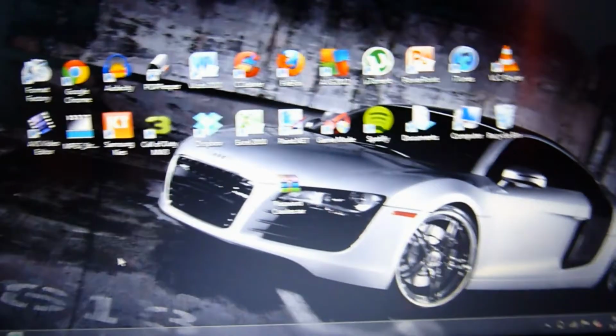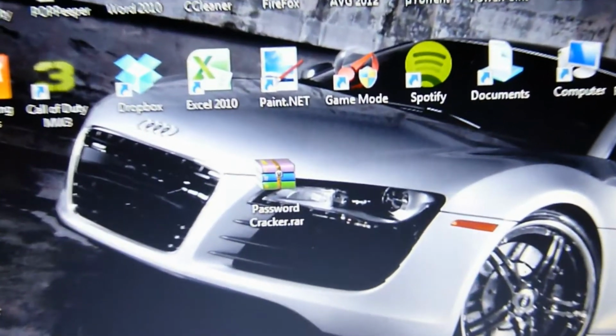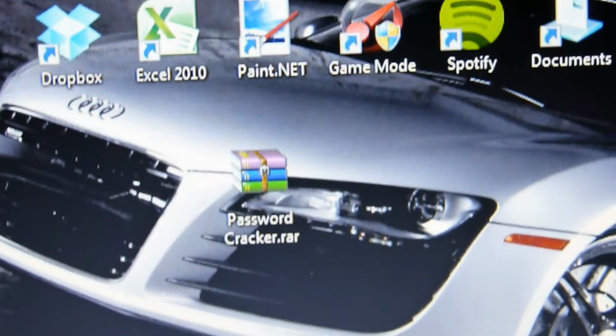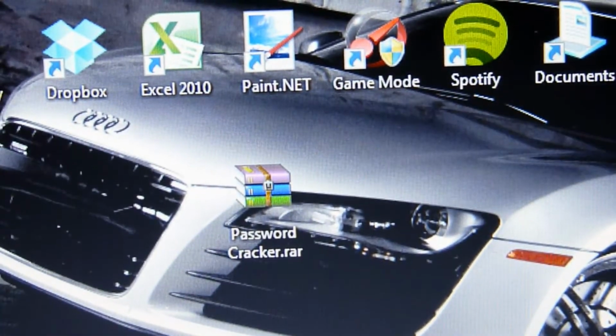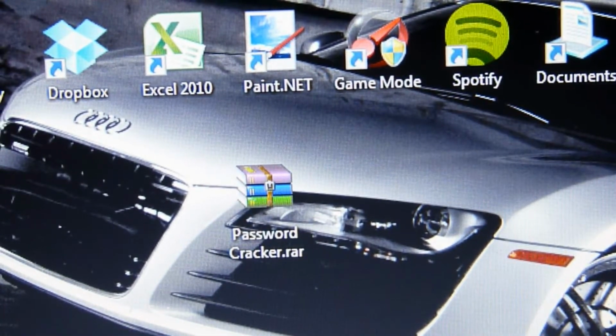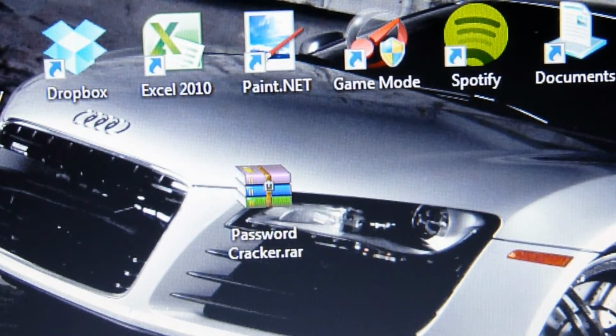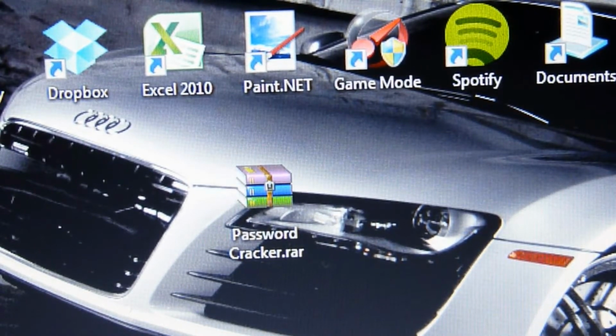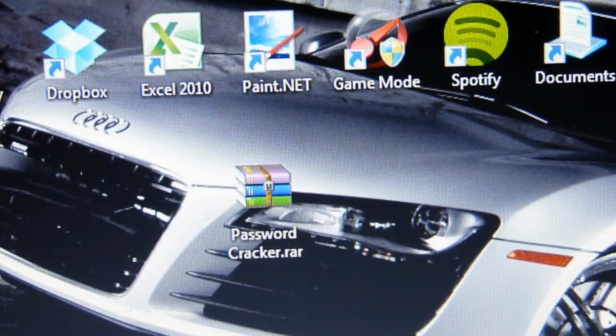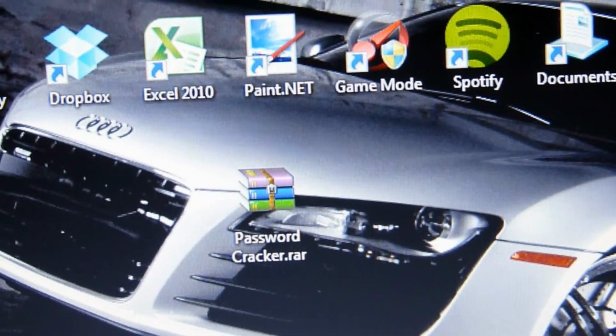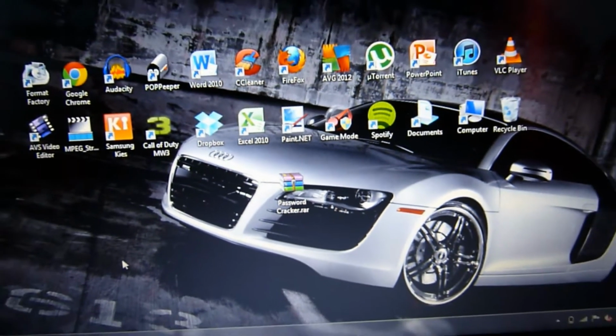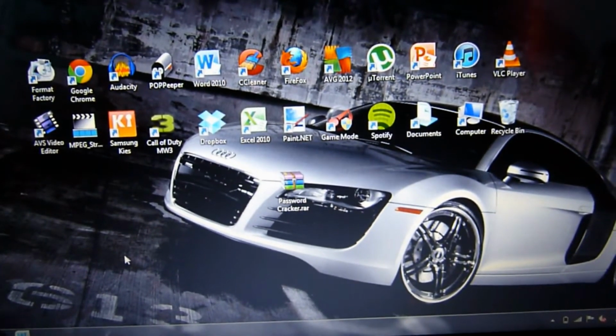Well, this file right here will actually help you get through that, all right? And if you have like a buddy's password or something, and I've known this process for years and years, but I didn't want to show it to the public until now because people may start to steal computers and just do this process to get through the password and all that, and just make and sell it then, you know. So I didn't want to do it until now. It's just me, I guess. Other people did it, I don't know, maybe they stole and they found out, whatever.